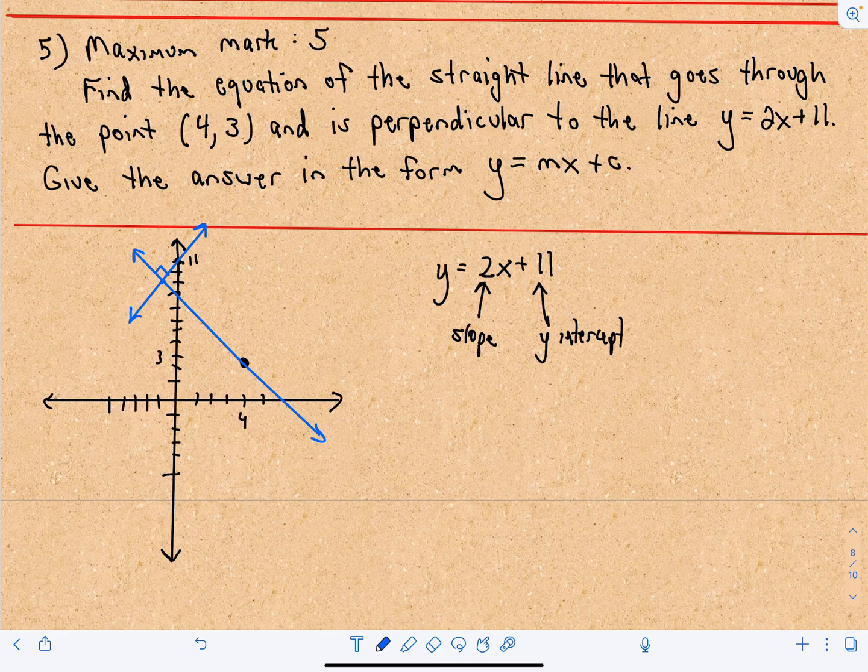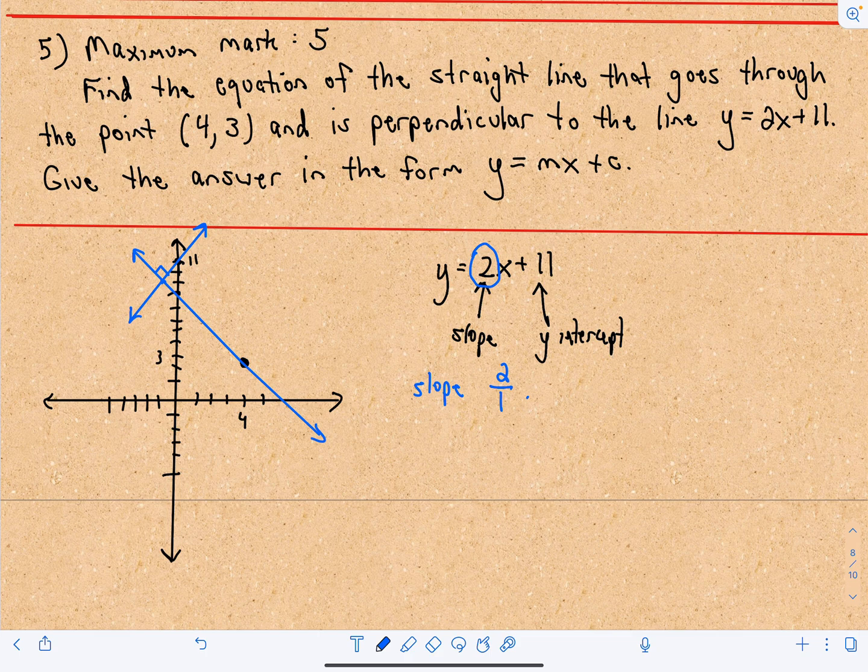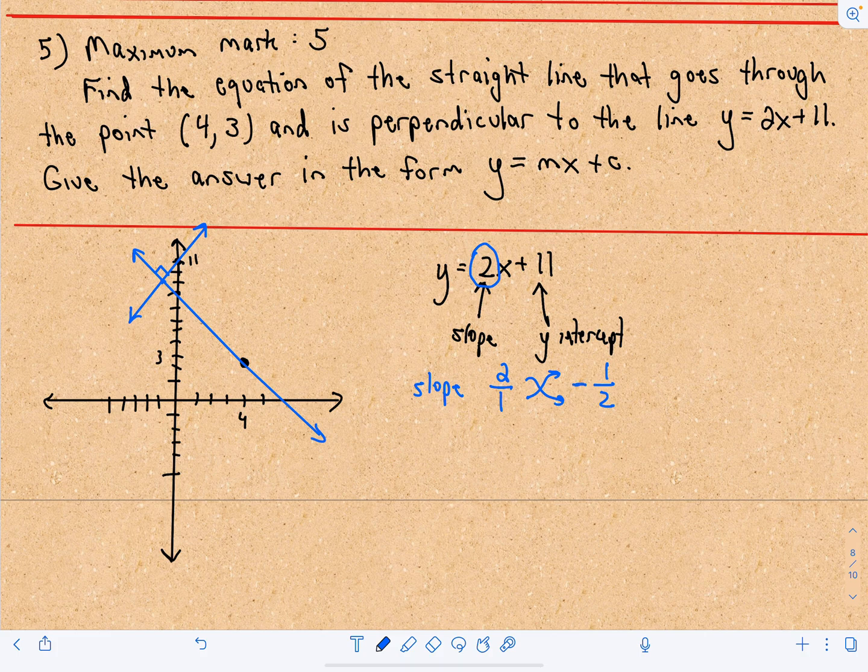So if you know the slope of one line, which we do, recall to get the opposite slope, you take the opposite reciprocal. So you could think about the slope of our given line. I'm going to write that as 2 over 1. So what we do is we flip those. So I'm going to use 1 half. So that's the reciprocal. And then we take the opposite sign. So we've got a positive 2.